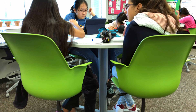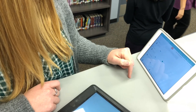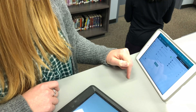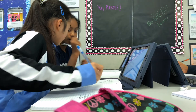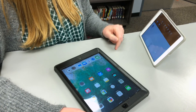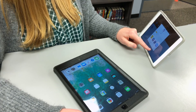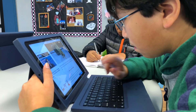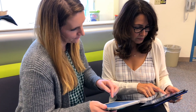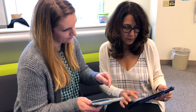Mosul helps teachers manage their classroom by providing assistive tools that allow teachers to monitor and determine what a student is doing on his or her device. For example, the pairing of Mosul and Apple Classroom has been very beneficial. It helps ease some of those anxieties teachers might have about what students are doing on their device. It kind of gives them multiple eyes and windows — something that a teacher would love to have.